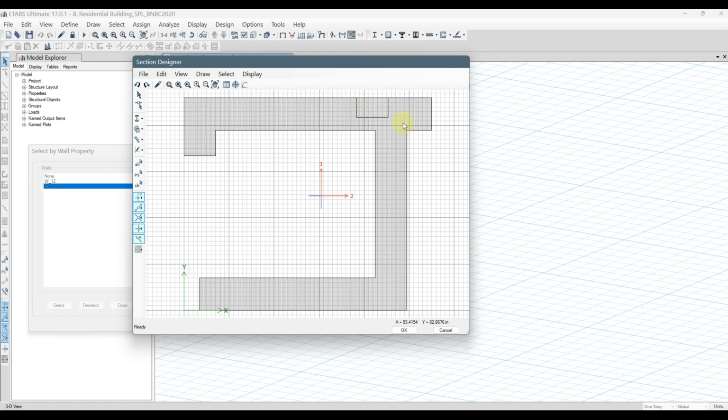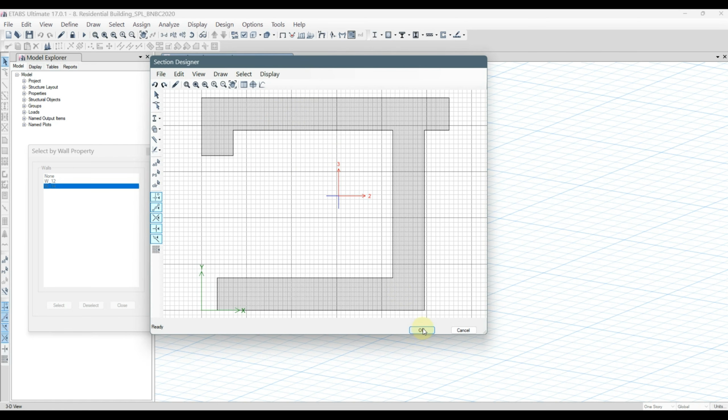And this corner, this portion, will be fully a boundary zone. And from this point, it will extend 21 inches to the left. And from this point, it will extend 21 inches to the bottom, 21 inches to the top, 21 inches to the left. And this one will be completely a boundary element. And from this point, we will extend the boundary element 21 inches towards the right. Okay. So this is our basic idea, or how we want to do that.